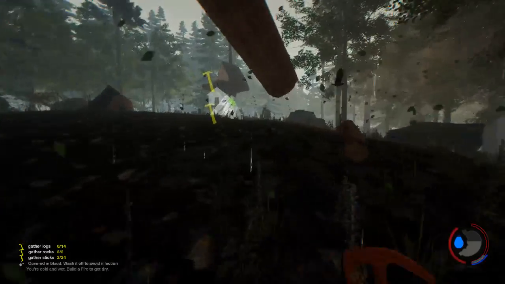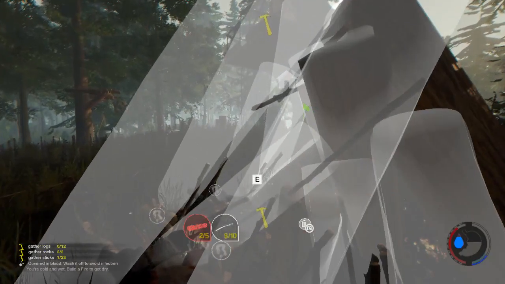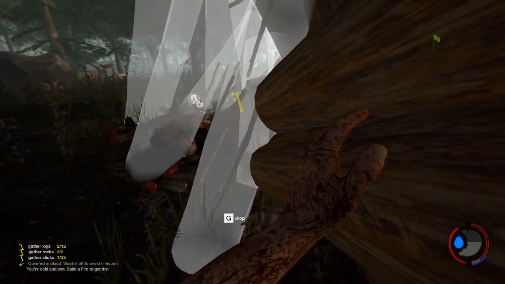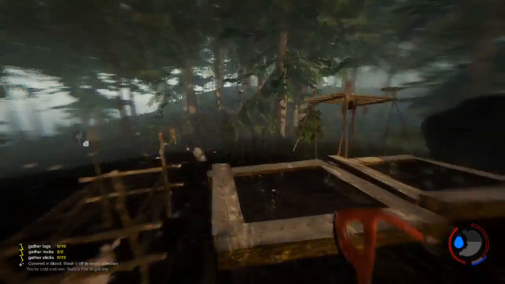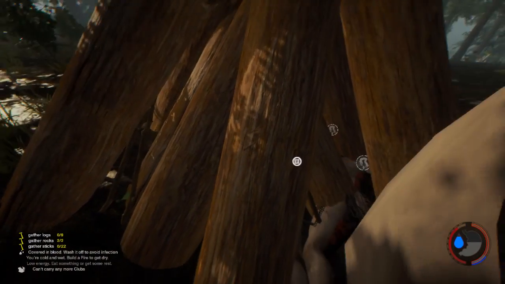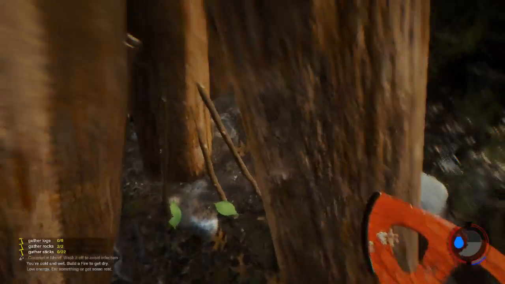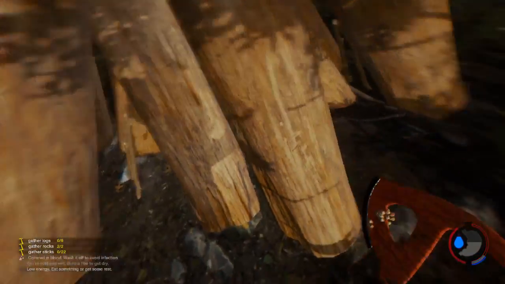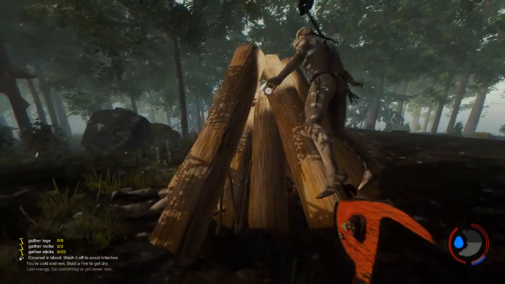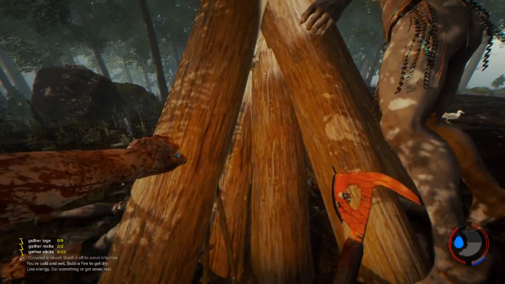All right, you fall forward. Thank you. Ooh, grab. Like, why? Why are you not letting me put things there? One more log. Thank you. Light it. Oh. I would like to light fire now. I'm like, I saw it. Try again.